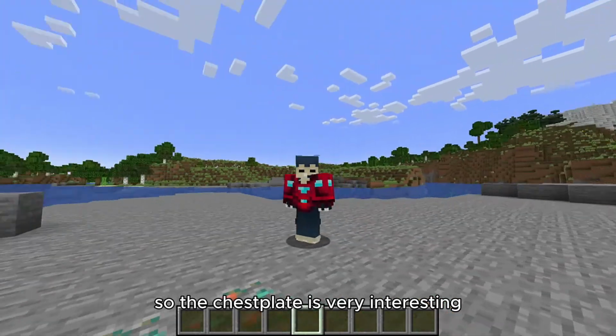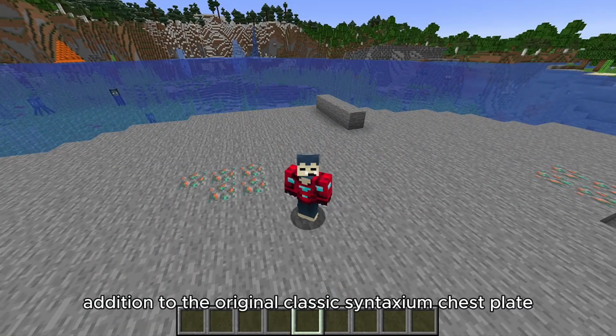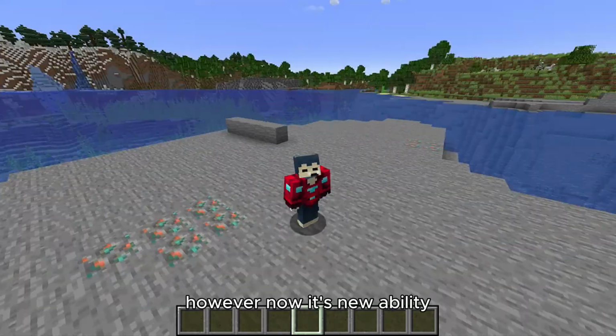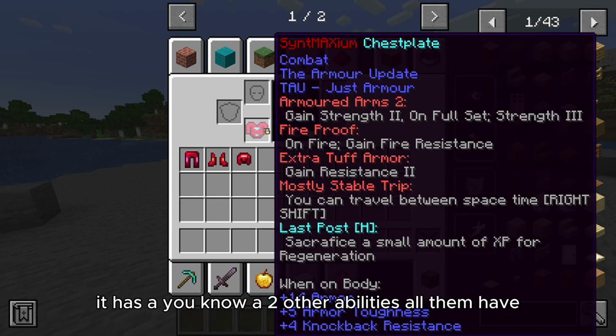So the chest plate is very interesting. What it will do is give you strength 2, but on full set strength 3, in addition to the original classic Syntaxium chestplate. However, now its new ability, if you fall in lava, you'll gain fire resistance, so you're fireproof, which is great. It has the 2 other abilities all of them have.